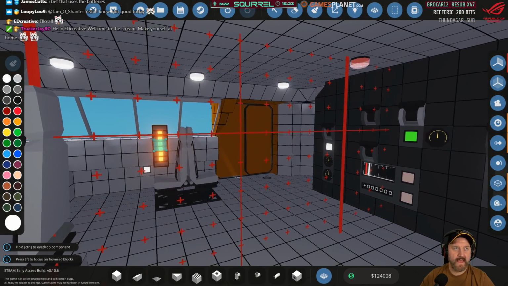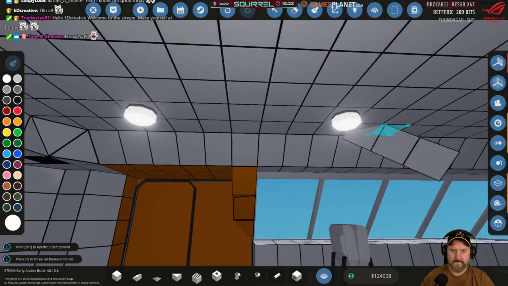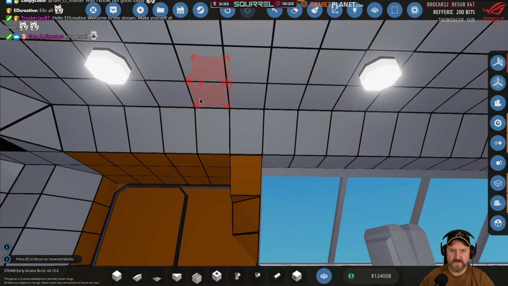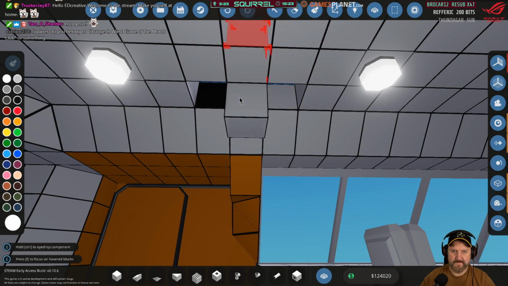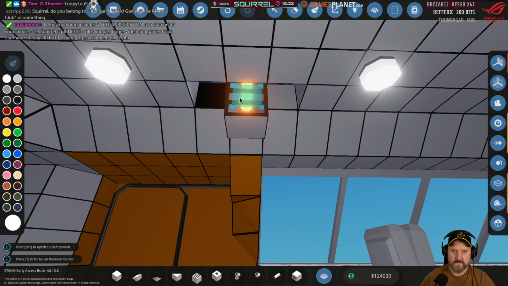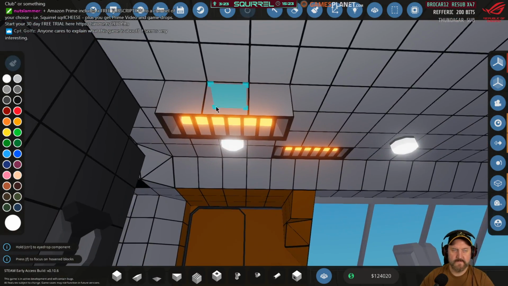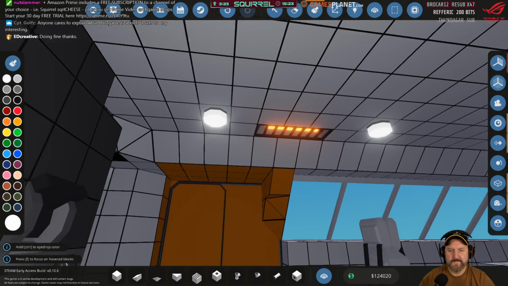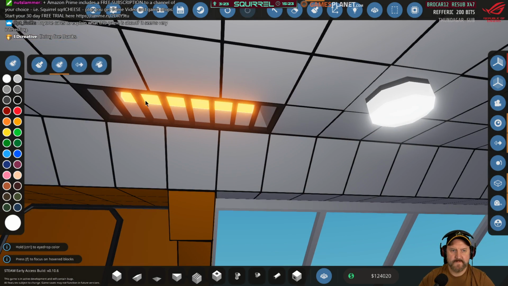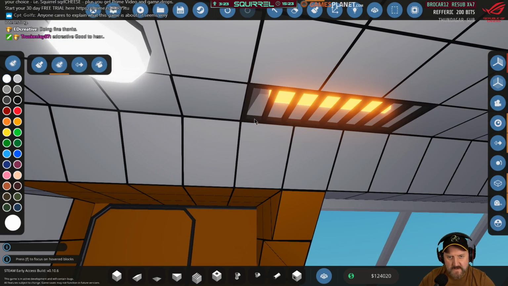Blimey. Ed, how you doing? Should we have ceiling heaters? Like that. Wait, can we not change the colour of this?